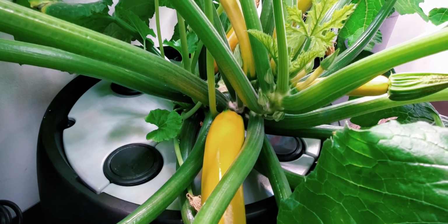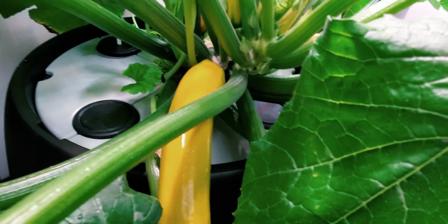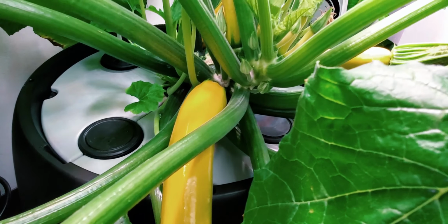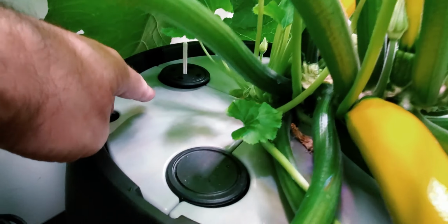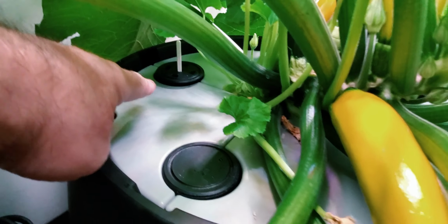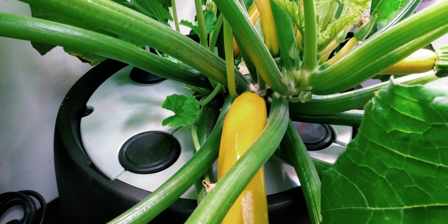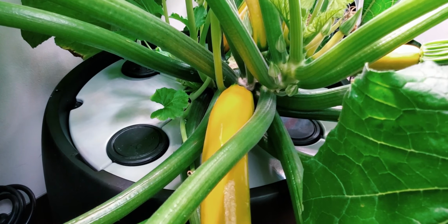One possible idea that I've considered is to take a short section of PVC pipe and put that around the plant to force it to grow up through it. What that would do for me is give me better access to the plates and to be able to see things such as the level indicator of the nutrient and do maintenance. As this plant continues to grow, it will completely cover the top of this unit, and it will become progressively more difficult to maintain things.